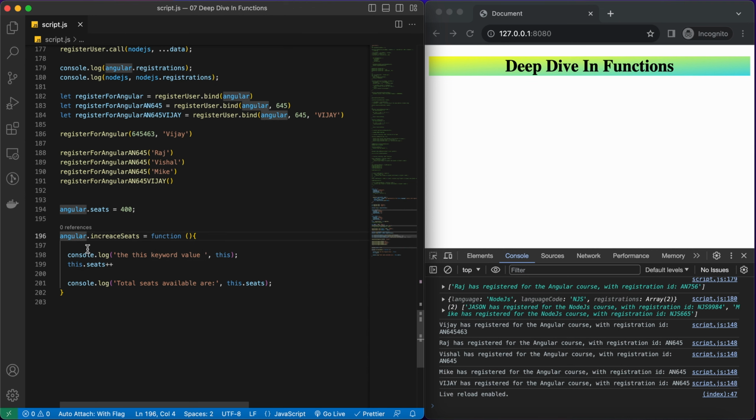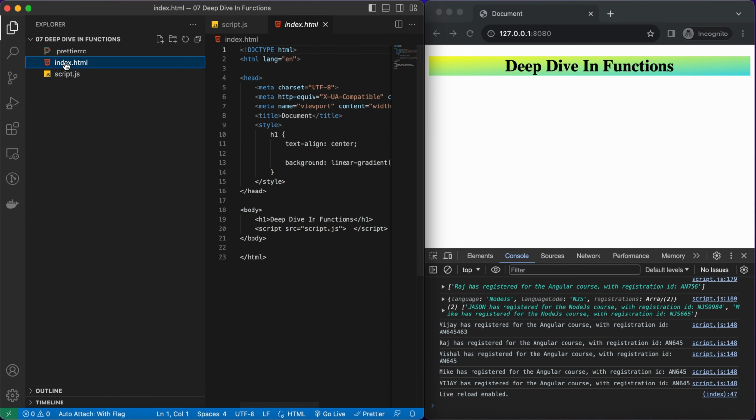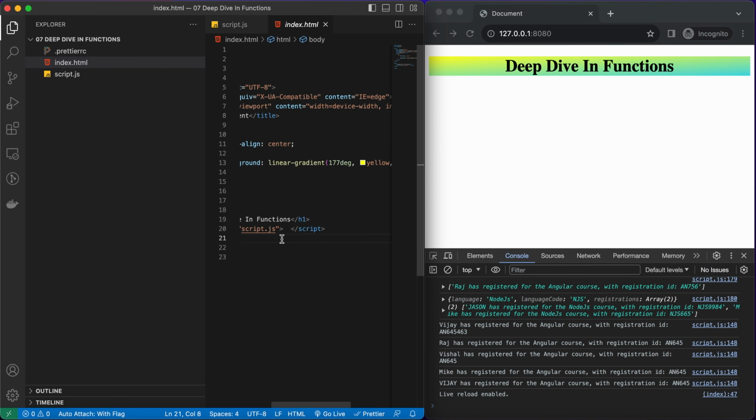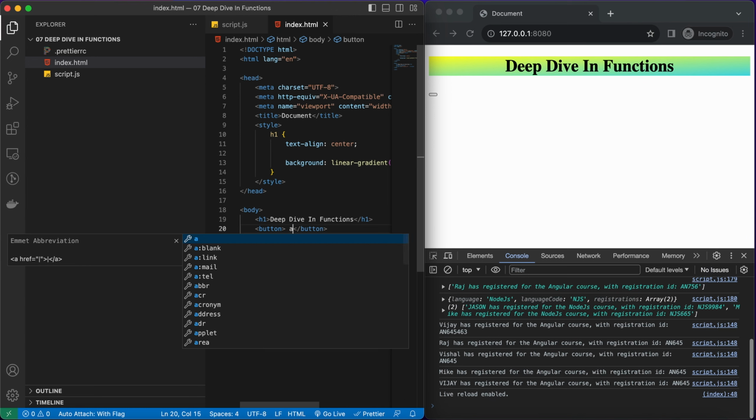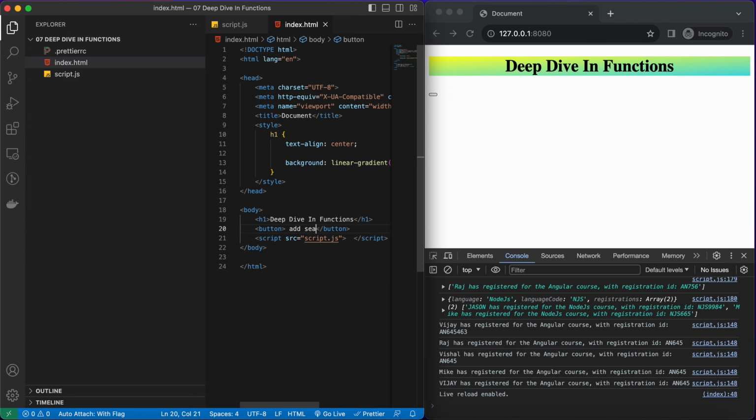Yeah, so for this we obviously need a button in the DOM, so let's quickly go ahead and create a button here simply, and I'll use the button, let's say add seats. Okay, so now you can see we have a button here.